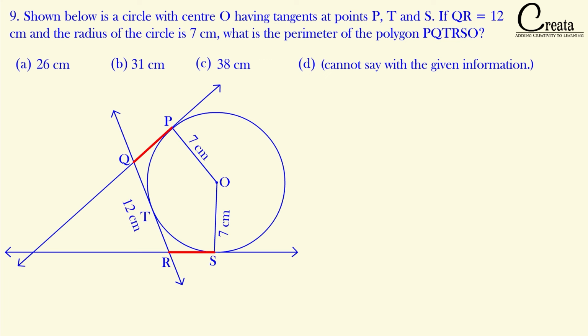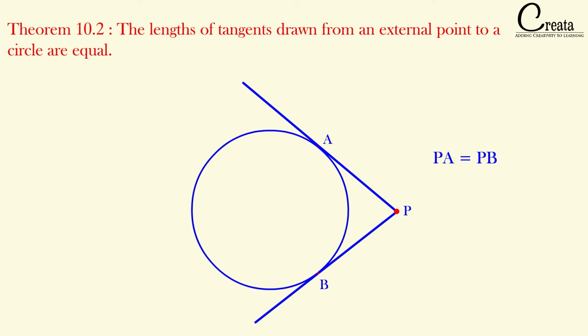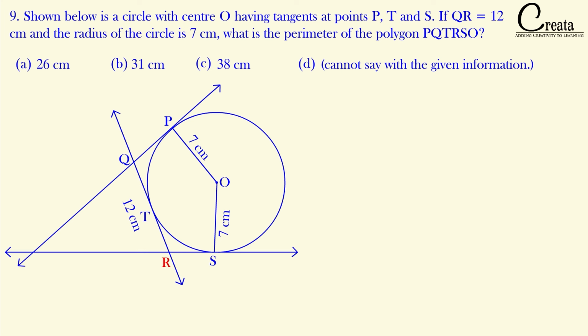Okay, so let's proceed. The concept that will be applicable in this question is the concept of the tangent. Tangents from an external point to a circle are equal to each other. Here if we take the point R as an external point, RT and RS are the two tangents from this external point toward the circle. So RT and RS will be equal to each other. Got it? Let's assume both RS and RT as x. So RS equals RT equals x units.